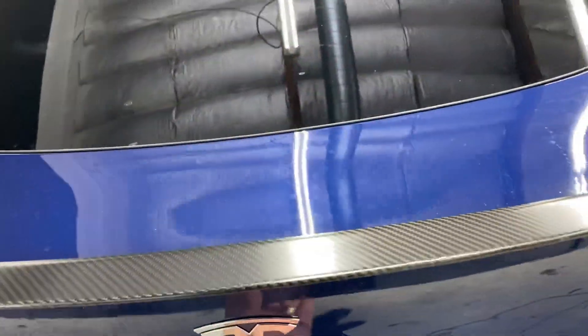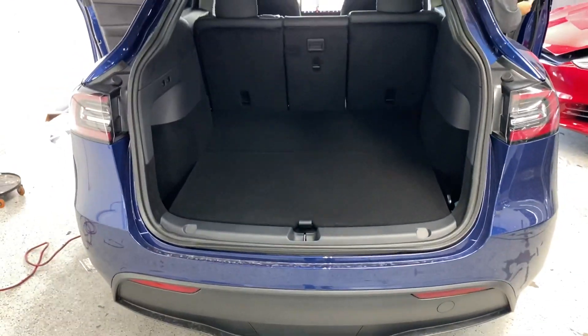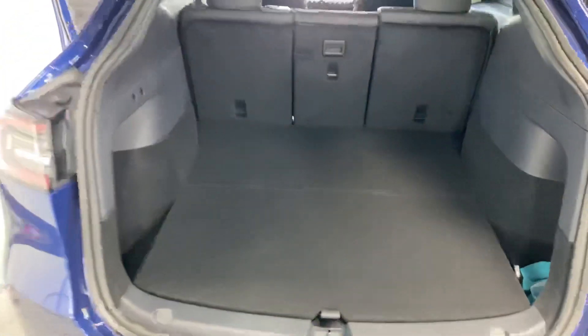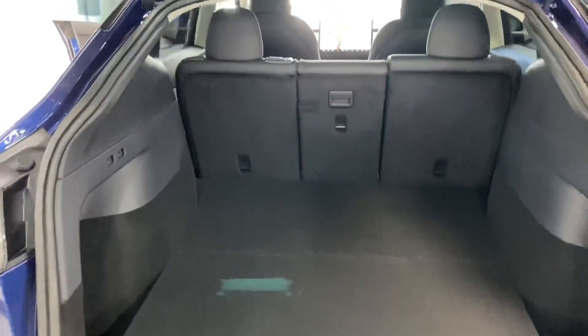This sort of reminds me a little bit of the Model X, the way the body flares out there. Looking at the body lines, it just looks a lot more beefy and kind of muscular almost in the back. One of the coolest things looking at the vehicle, and I think it's worth noting, is looking at the actual cabin space in the back — from the outside, it just doesn't look like you get a lot of room.